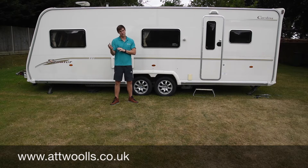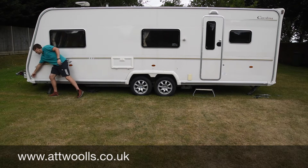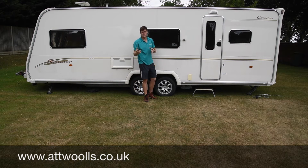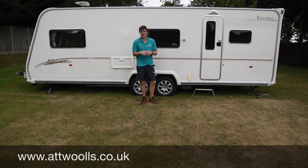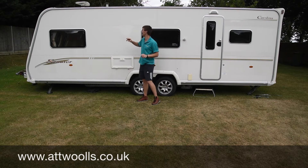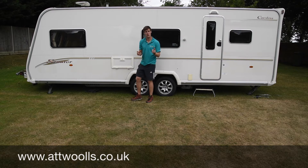Porch awnings are different to full awnings. A full awning actually uses the entire rail length on your caravan — it starts from all the way down the bottom, goes up along the top and obviously down the other side. Usually with your caravan you'll have an awning length, normally three or four figures like 985, which refers to that measurement up, across and down. With porch awnings that is completely irrelevant. What you need to know is how long you've got along the straight part of the rail, and then how tall the rail is from the top to the ground. Those two measurements are what we're looking for today.